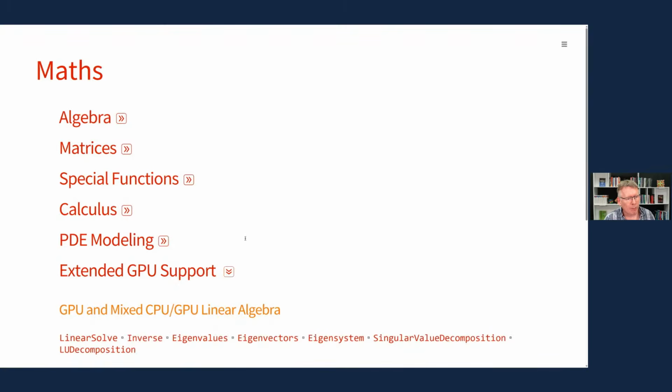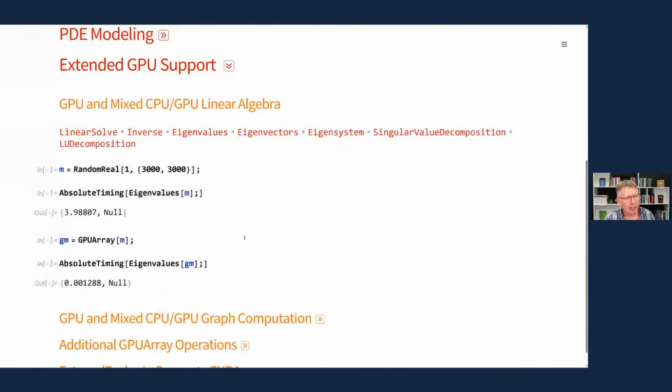And one last, which I put into maths, it's really infrastructure, but it's again really related to linear algebra, is the data structure that we introduced in, I think, 14.2 or 14.3, GPU array, which continues to get developed further. So a whole set of new operations now can automatically do optimized GPU calculations on these GPU arrays. This is an entirely performance related thing.